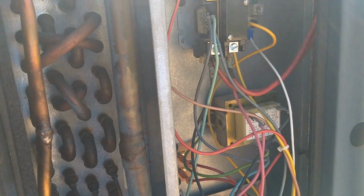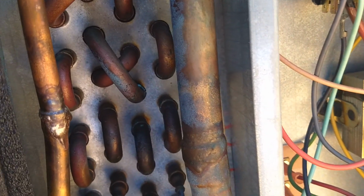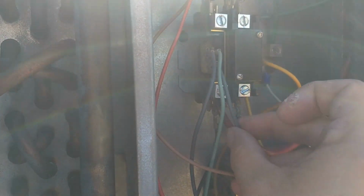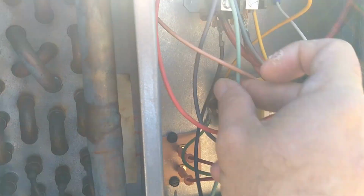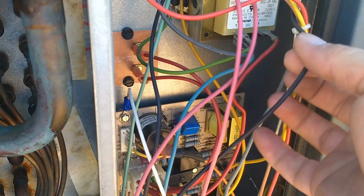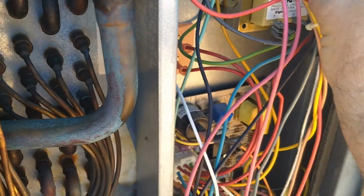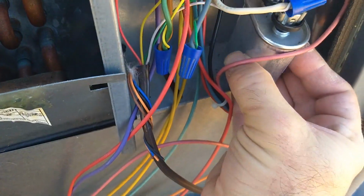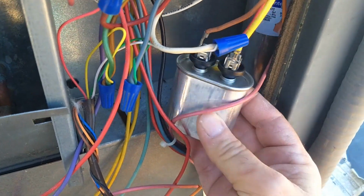So I'm safe to handle anything in here. Now that you know that you're safe, check to make sure all electrical connections are tight. I'm just tugging on these quick connect terminals to make sure that they are indeed tight on the high voltage and low voltage side of the system. Everything's nice and snug so far here on the contactor, and here at the transformer, primary and secondary side. That's snug. You could do this with needle nose pliers too, if you feel more comfortable doing that. Sometimes it's necessary, like maybe on the capacitors. It's easier to use needle nose pliers.